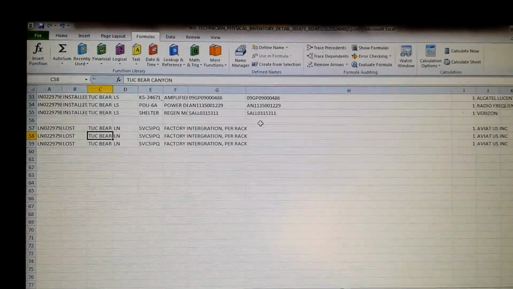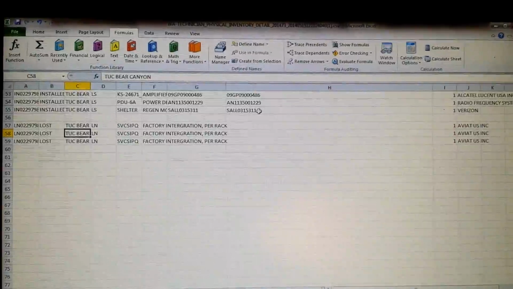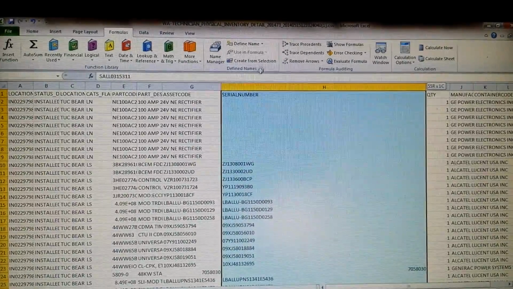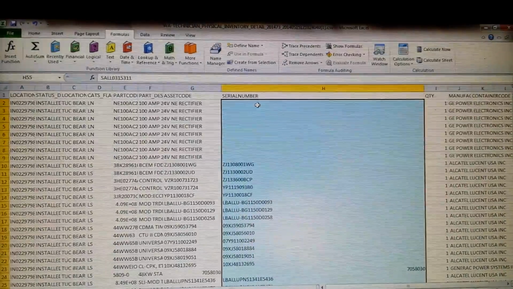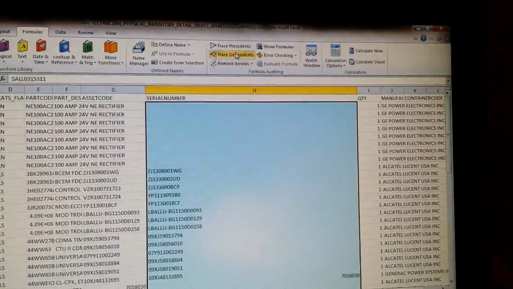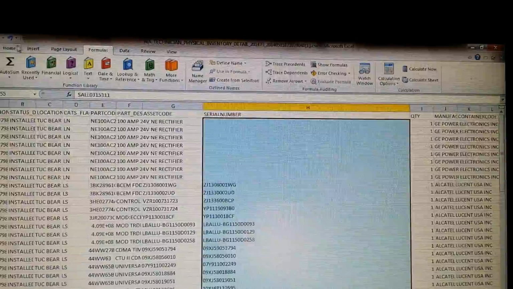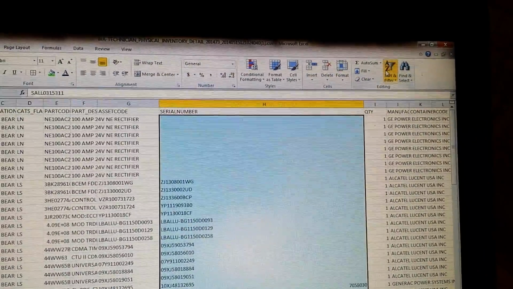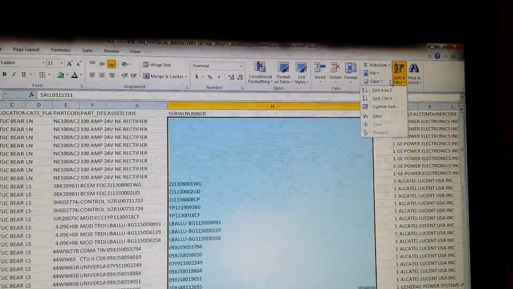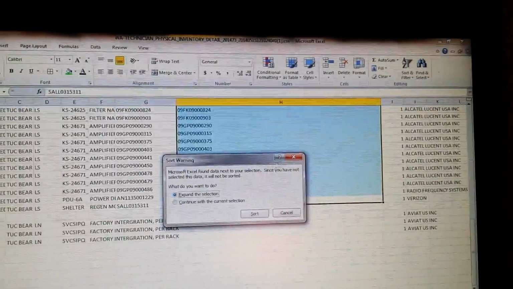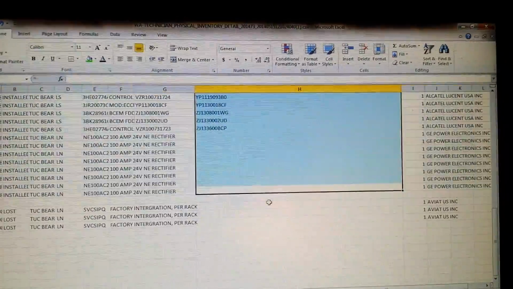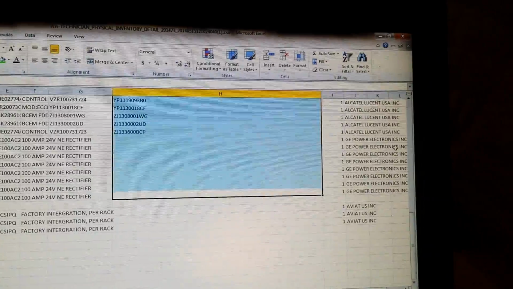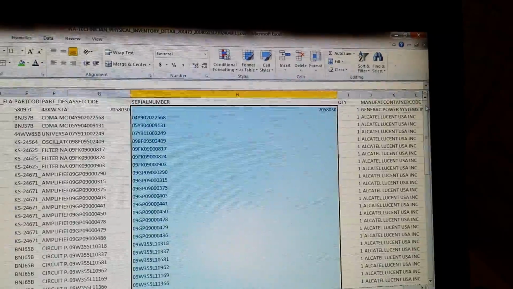So now this is where your serial number is. Select it, left click, hold, drag it all the way to the top, up to right there. Release it, and let's see here on the very top, oh, I'm in the wrong one. Go to home, and where it says sort and filter, select that, A to Z, and expand your selection. What that does is it puts everything in numeric order. So since we got everything in numeric order, let's go back to the very top.